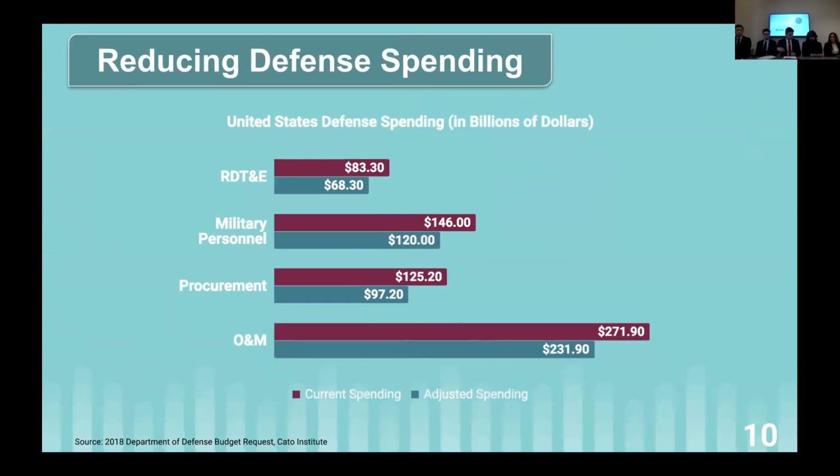U.S. defense spending constitutes the largest portion of annual federal spending. The latest Senate deal sets the 2018 Department of Defense budget at $640 billion, $100 billion over the 2011 budget caps. Data from Brookings Institute and Cato Institute show current spending significantly higher than necessary in order to deal with current and future threats against the United States.